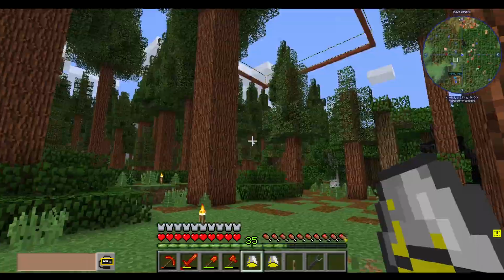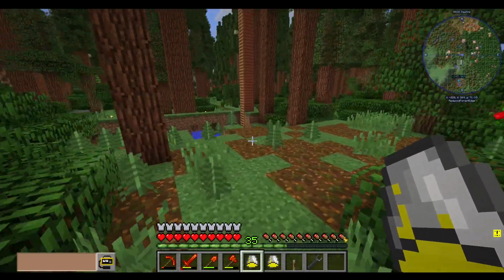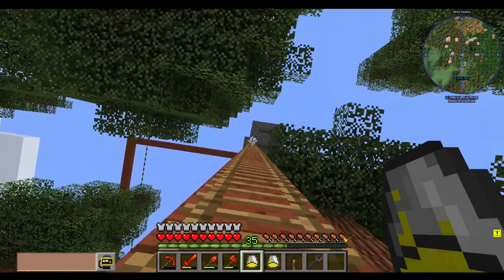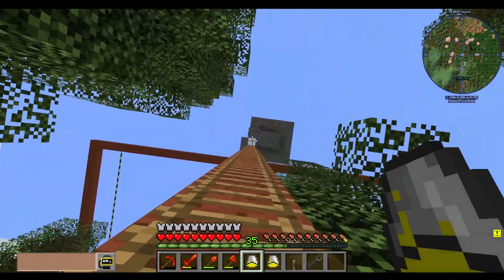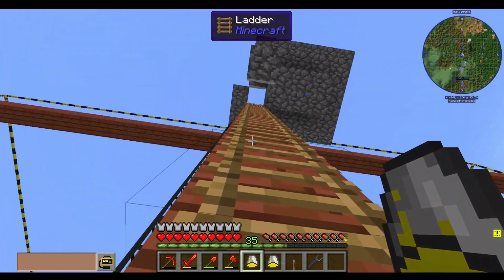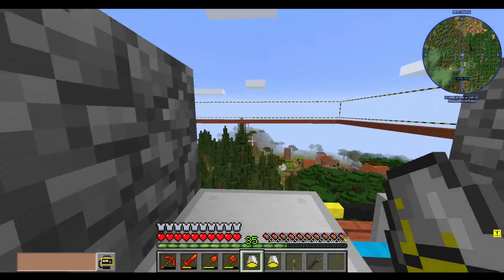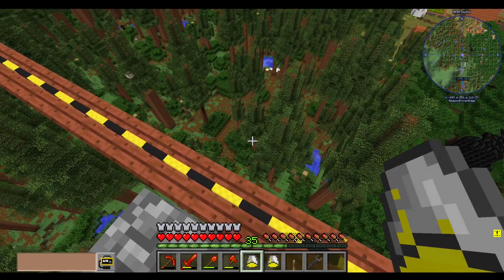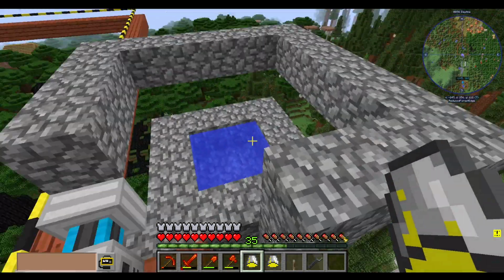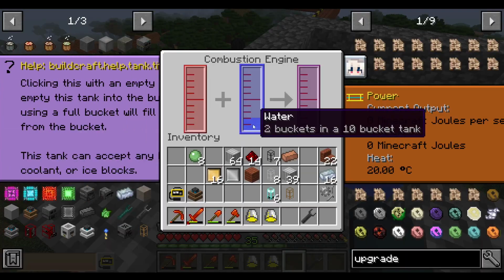Okay, we have 2 buckets of gaseous fuel. Sorry, I almost said gasoline. It's a different item. I think it's pink, actually. Anyway, that means we can officially turn on the quarry. And so that's awesome progress. I think this is a big moment, actually, because this is the first massive thing that will seriously improve our production. So let's see how much water we have.